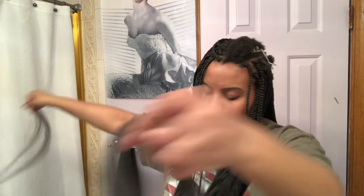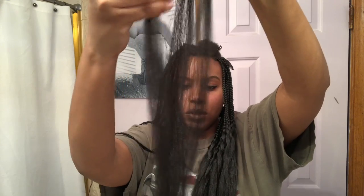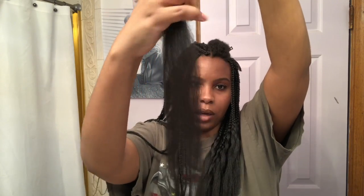Take our three-section braiding hair. Take a small piece from that section. Loop it around the bigger piece. Even out the hairs so that you get that nice tapered hair all the way down.